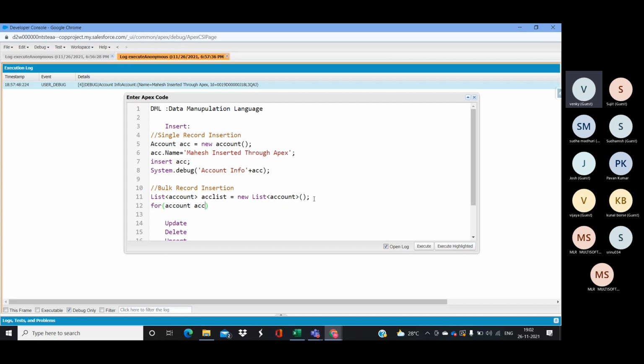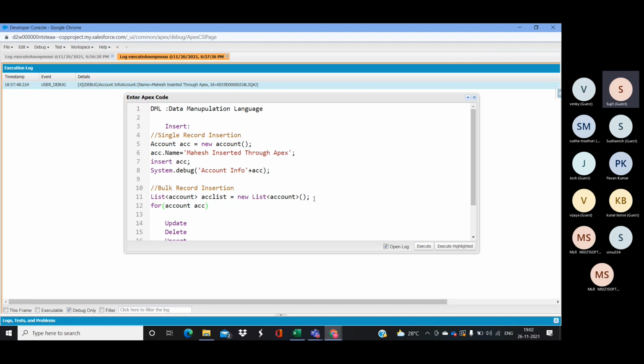Before, we saw in the list collection there is a method called add. With the add method, you can add multiple records. We are working on the account object and should insert bulk records into the account data table. So we have a list type instance for the account object. Now I want to insert bulk records, so how can I implement my for loop?